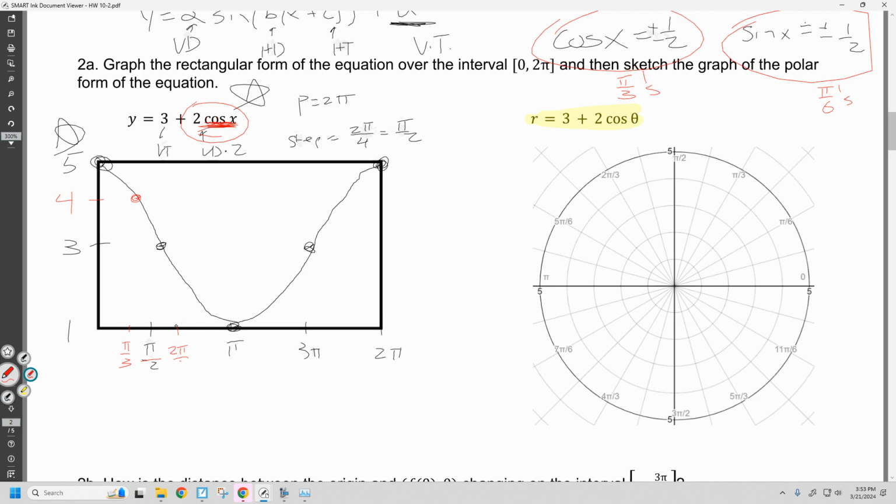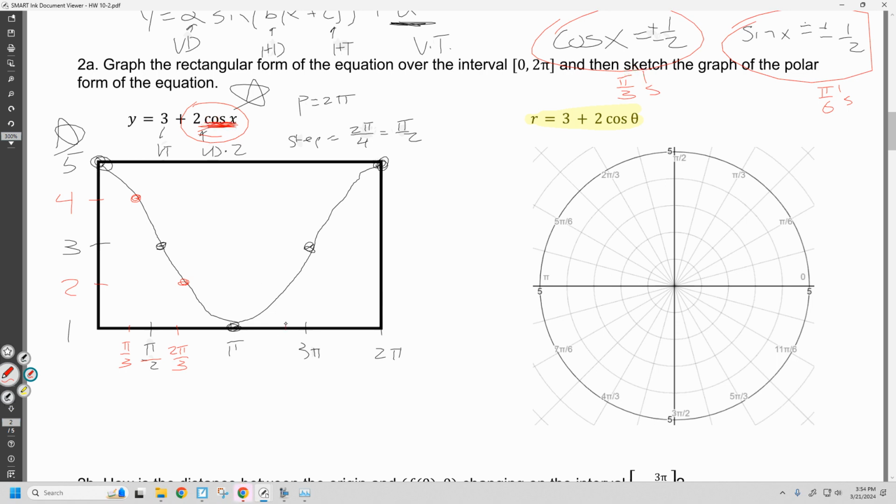Two pi over 3. The cosine of 2 pi over 3 is negative a half. That'll adjust my amplitude by making it a negative 1, which means I'm going to go down 1. And all of a sudden, I have some points in between my maximums and my midline. Is that cool, Luke Rowe? Great.